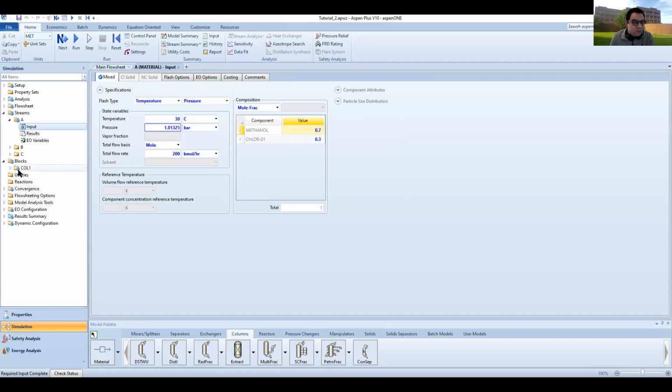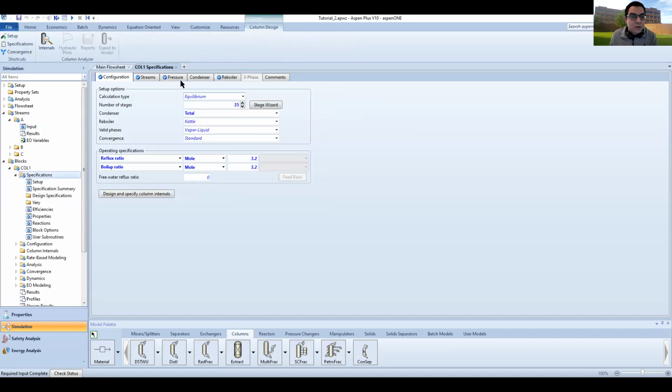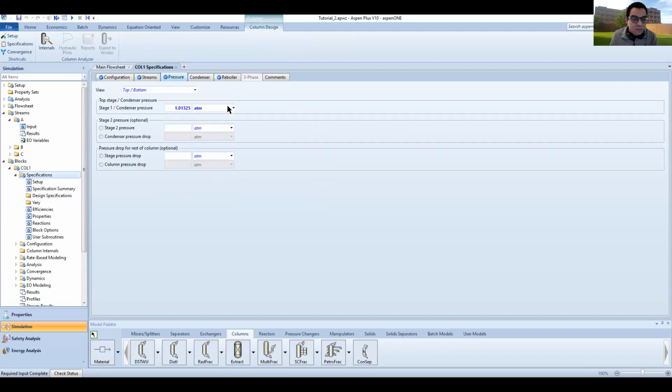And let me go back to my column here. Just go back to specifications. And again, I'm navigating using the tree on the left-hand side. This is how you should navigate really. And I want to change this to bars. So just be careful exactly what you're doing and what you're selecting. Okay, then you're being asked, so now I'm on the tutorial, let me share it. So now I'm at this point, right?